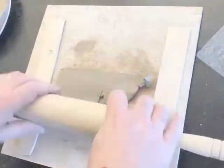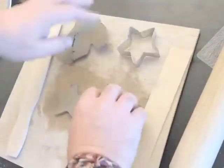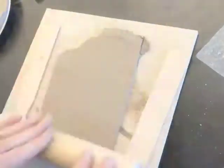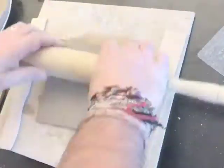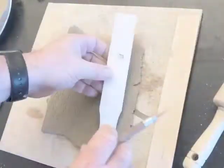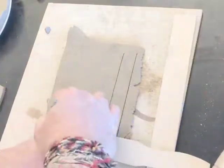From here on, what you're going to see is me rolling little slabs, putting textures on them, cutting out different shapes, and arranging them on the plate. Once I get to the point where I'm actually sticking them down on the plate, you will see me scoring and slipping and scoring and slipping, and did I mention scoring and slipping to make sure that everything stays where it should.